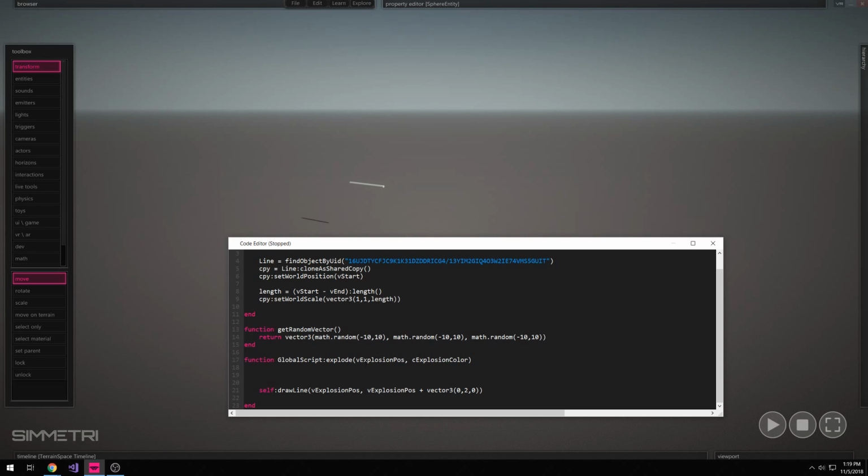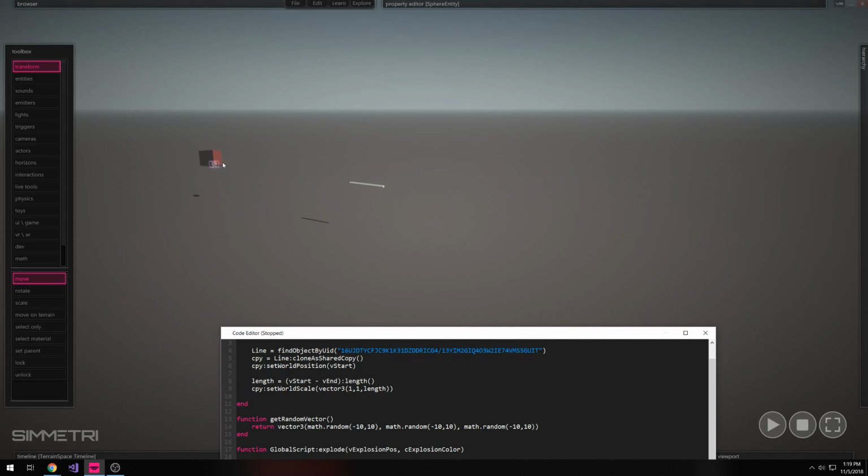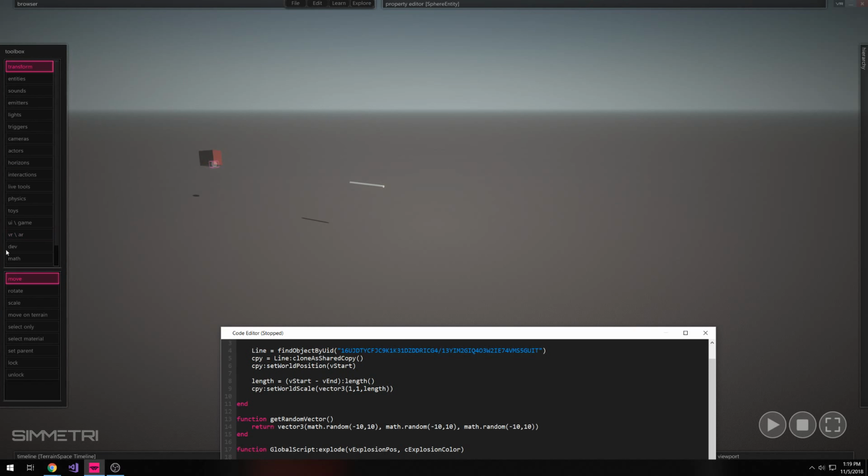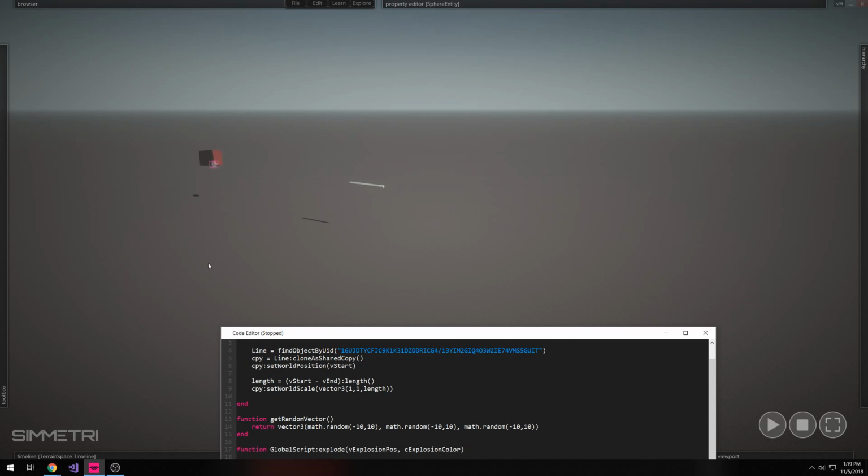So if we add what gets returned here to our position in world space, we're going to get a position that, no matter where this object is positioned, will be randomized within a radius of 10 around it. Or actually, -10 to +10 along each axis will be randomized around the position of that sphere.